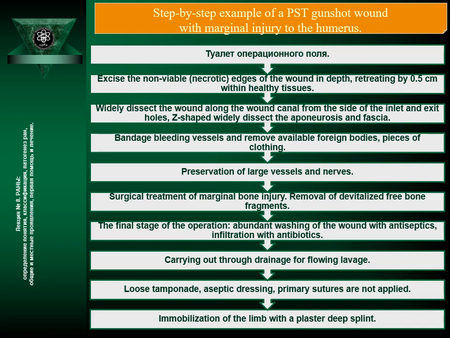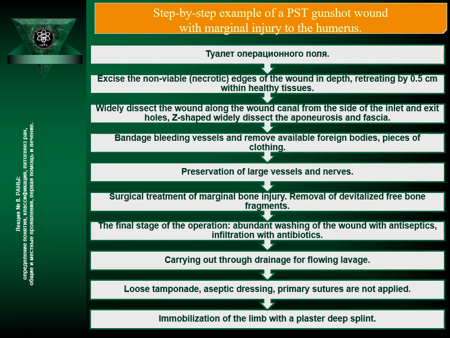This is the most difficult part of the operation. It requires experience in understanding a gunshot wound. That is, to excise muscle tissue as radically as possible, but at the same time without abusing it, because we will need muscle tissue. After the healing of a gunshot wound, the muscle tissue will not be replenished. It will be replaced by connective tissue, which will not have the function of contraction. Therefore, the muscles must of course be spared, but any necrotic component remaining will give us suppuration, and in the end it may end badly. So, I say again, it is very difficult with radical excision of muscle tissue to understand how much of this tissue is devitalized, incapacitated, and requires excision.